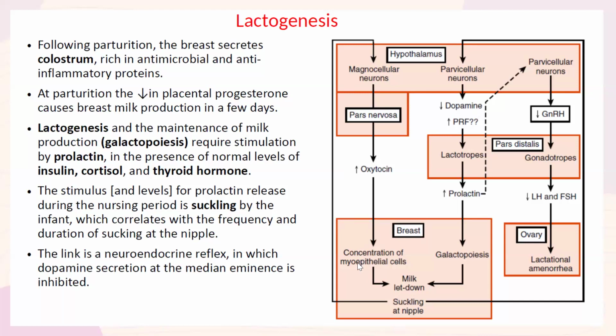Now, as the name suggests, myoepithelial cells. So they're kind of epithelial cells, but they have a muscle component, right? So they are contractile. These cells are present around the ducts of the mammary glands. And so when these myoepithelial cells contract, they cause release of milk, and that is what milk letdown is basically called. What we also have in the hypothalamus is a decrease in the dopamine amount. So when the amount of dopamine decreases, that in turn would increase the prolactin releasing factor, which stimulates the lactotropes to produce more prolactin.